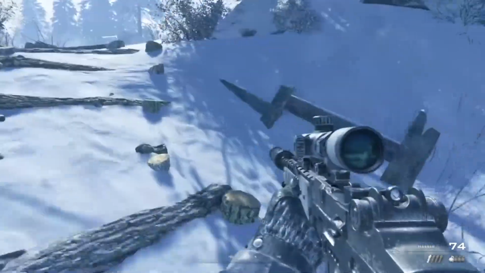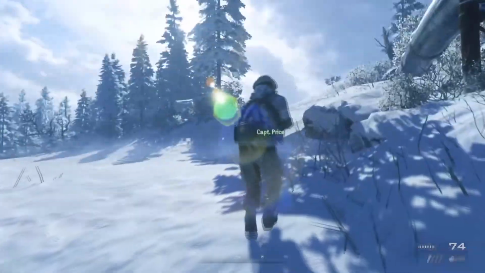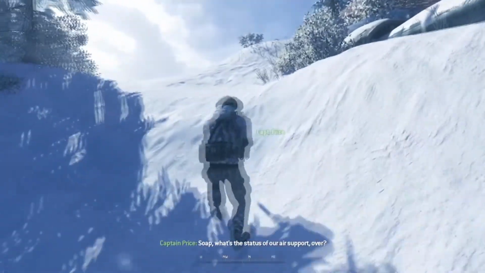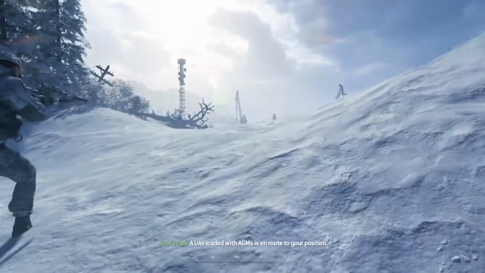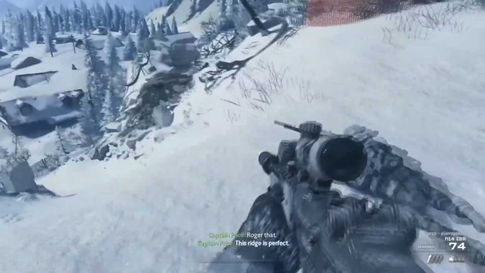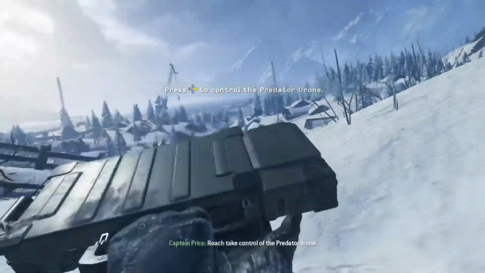Alright, these are some pretty cool stairs, you know, wood. I think we meet up with Ghost. What's the status of our air support? Over. A UAV loaded with AGMs is en route to your position. Roger that. This ridge is perfect. Roach, take control of the Predator drone.